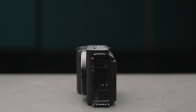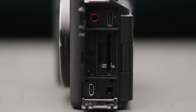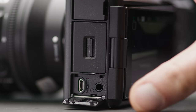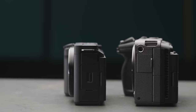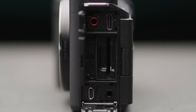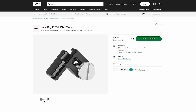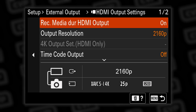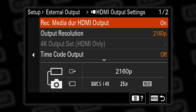One of the downsides of such a small camera design is that one of the compromises is that the camera uses a micro HDMI connector. It's obviously nowhere near as robust or as easy to get hold of cables for as full-size HDMI, but I'm really not sure how they could have crammed that into a camera of this size considering just how dense it feels already and the tight port layout it has. If you do grab one, just be careful with it and maybe use a cable protector bracket on a cage if you really are worried about breaking it. You also can't output RAW via the HDMI, but you can output a nice clean 4K feed up to 60 frames per second if you want to record externally.